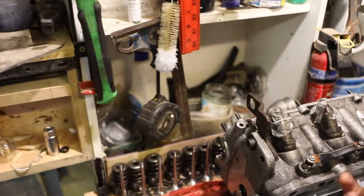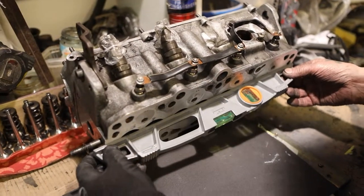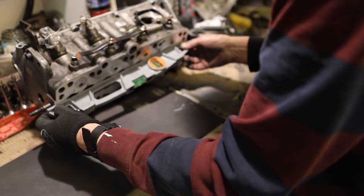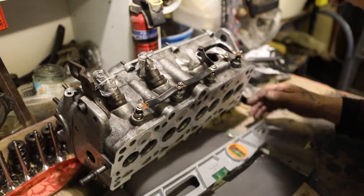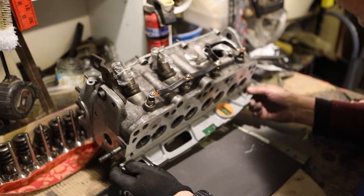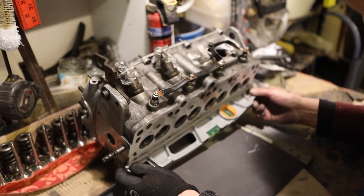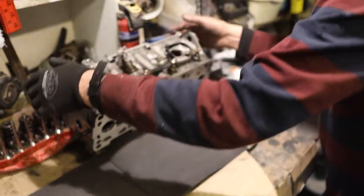Do we need to even get the marks off it? As long as you keep going. I mean, that feels nice and smooth there. As long as you go flat. I think there's still a bit of one here somewhere. Yeah, still a bit, back side. Okay, let's give it another few passes.